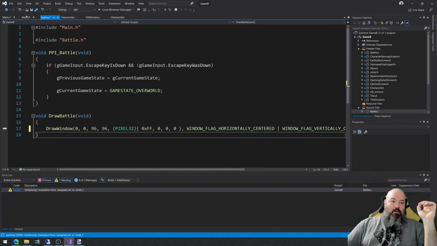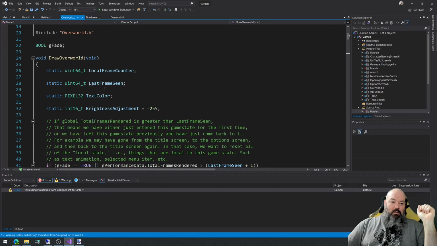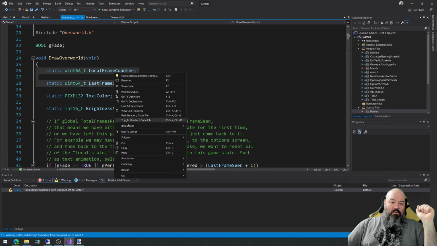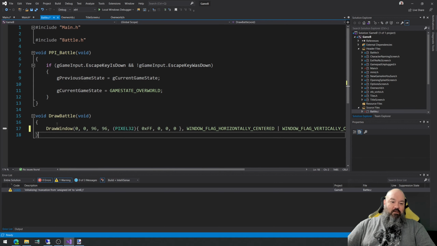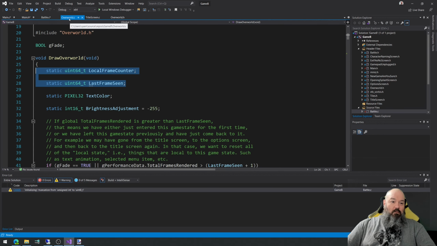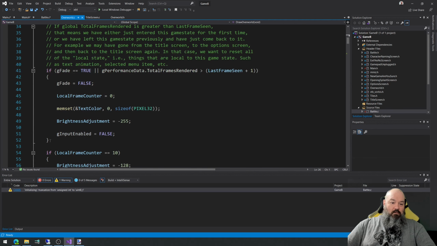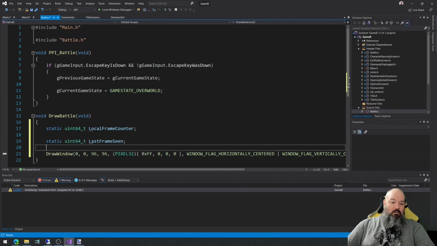Okay, now what we need to do next is copy our boilerplate code from the same boilerplate that we use in all of the other game states, which is at least these two, local frame counter and last frame scene. Right, we use those in every game state, so we're going to use them in this game state as well. And I think we're going to probably use them here. Battle.